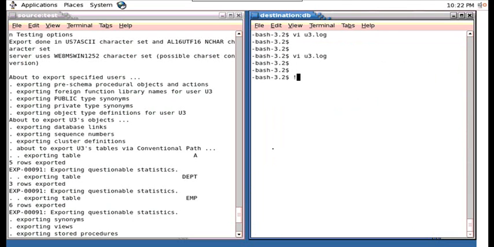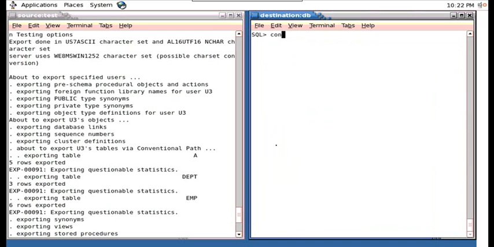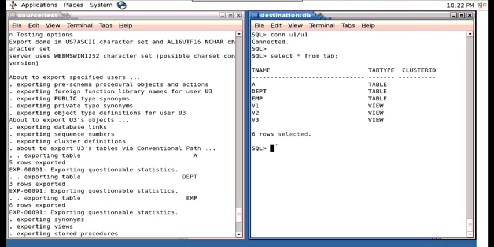Next, connect to the database. I will clear the screen now. Connect to the u1 user. Why am I connecting to the u1 user? We have imported into the u1 user only.